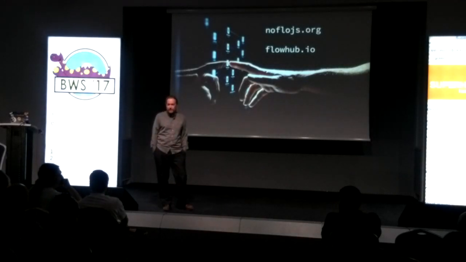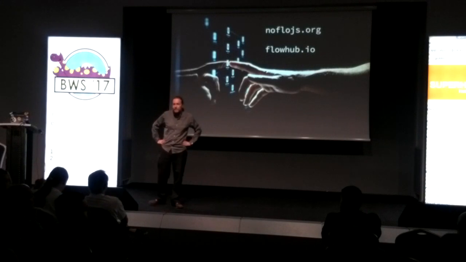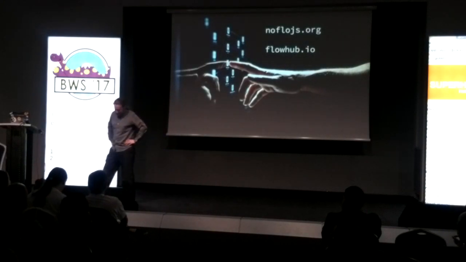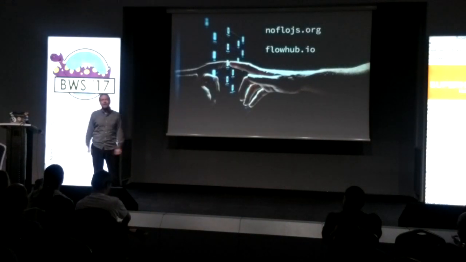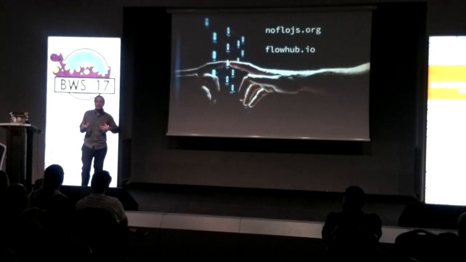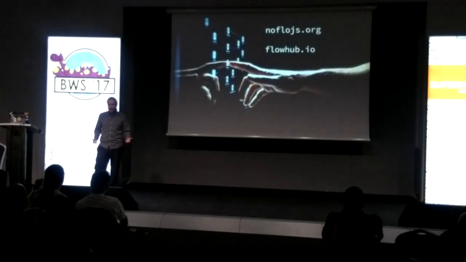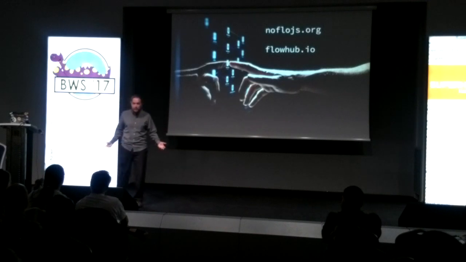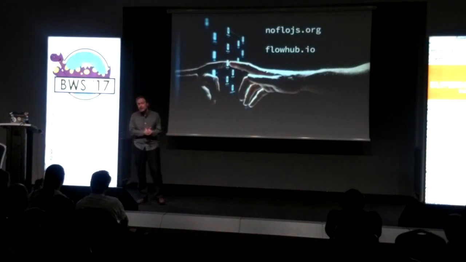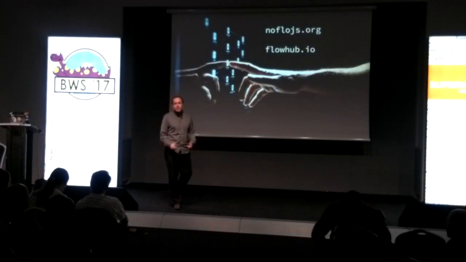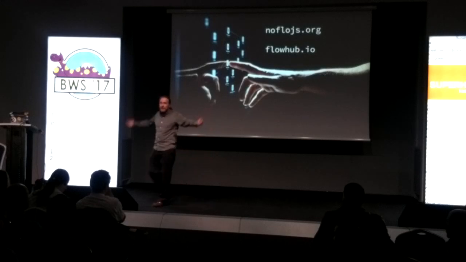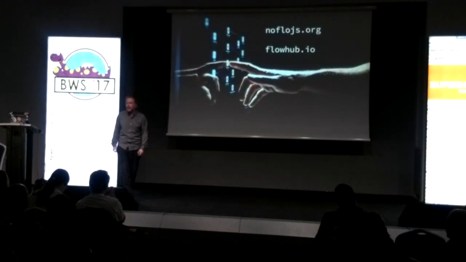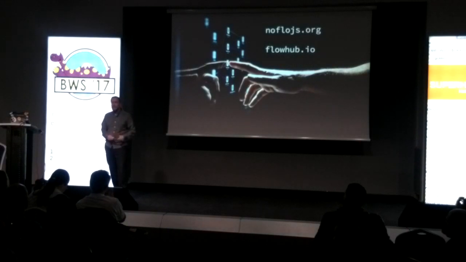Okay, so last question from me. How many components are there? Well, this being an open source project, I have to say I don't know. I know that people who have upstreamed their components, the NoFlo org, have contributed 100 modules, and if we say on average a module has 10 components, then that gives you an answer for the standard library of NoFlo. But then people build their own custom stuff, and if they don't tag it with the NoFlo keyword on NPM or if they don't publish it on NPM, we don't know. Okay, thank you very much.